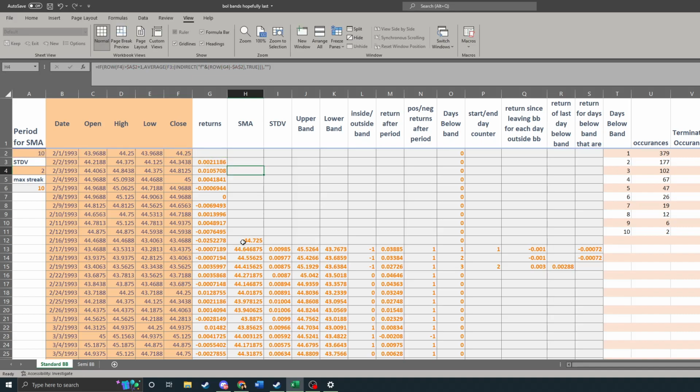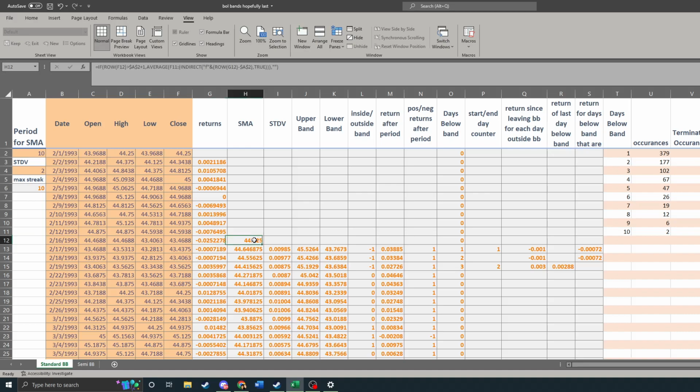But what it's actually doing is just an average of the last 10 days. So it doesn't really have any data up until right here because there's not 10 days worth of data. And it just says what is the average of these, and I'll just show you the little test calculation. So average, then we just do that, and it comes out with 44.725. So that's what that does. Pretty simple.